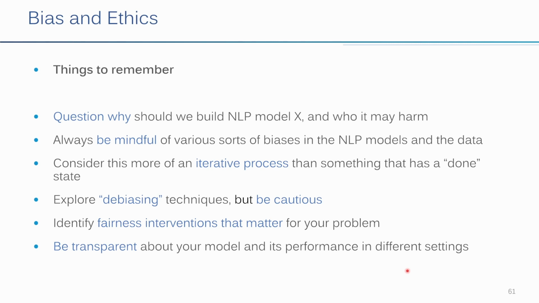So how to make your model more accessible, better representative, and so on, and be transparent about your model and its performance in different settings. This is quite important: in which scenarios does your model perform with the accuracy that you're reporting, and in which setup was your model put into practice, and this actually gave the outcome that you're reporting.